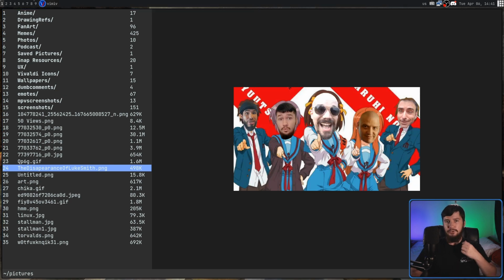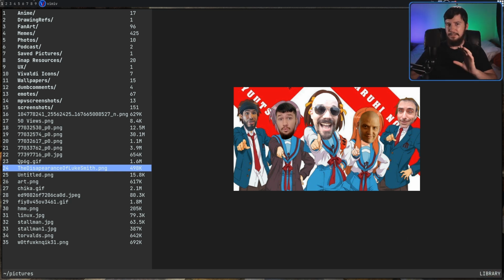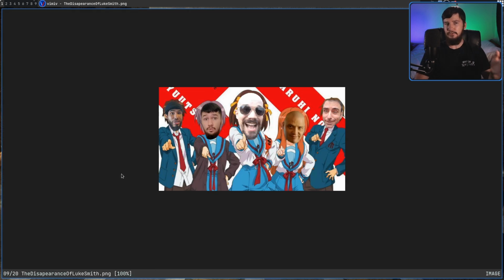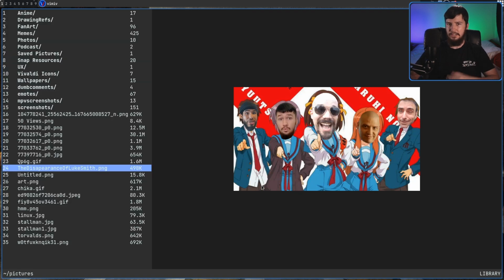You can't see it because of my webcam, but in the bottom right hand corner, it says we are in library mode. So if we go and press L on this image again, it gets rid of our tab on the left hand side, and now we are in image mode. So if you want to ever get back to library mode, all you need to do is press TL to toggle it, or you can press GL to go to the library.